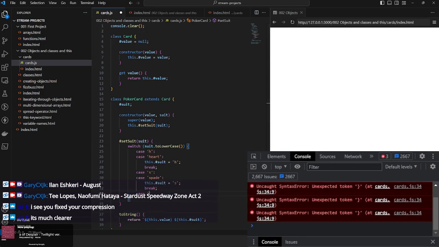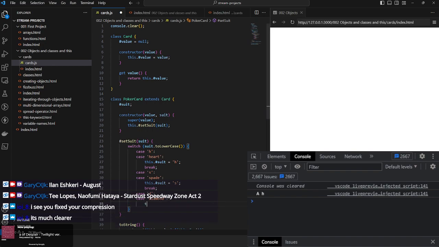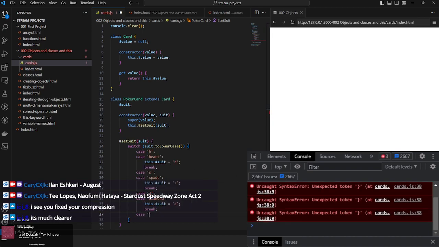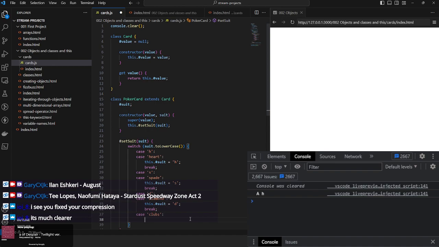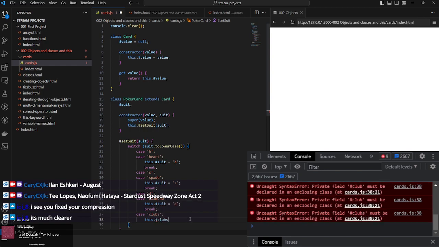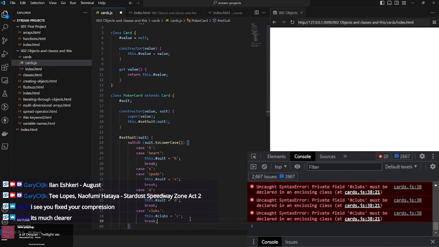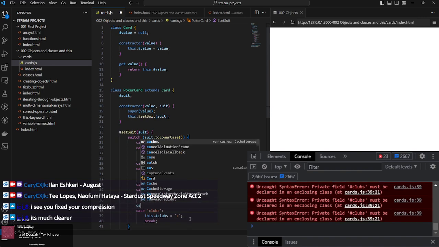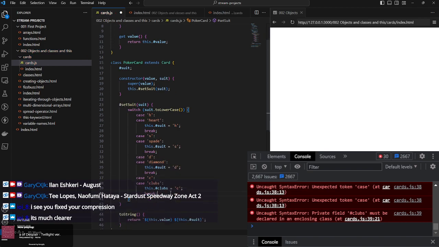Case D, case diamond, this suit is D. And case clubs, this suit is C, break, and default is going to be hard.